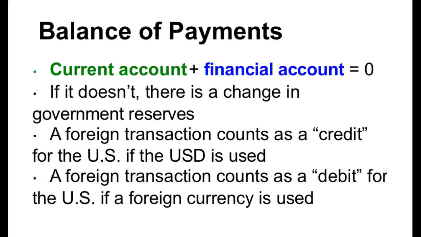But let's say that an American buys a German car, the person getting paid is the German car company, so this becomes a debit in the U.S. balance of payments. Okay, it's not really a matter of what currency is used, because currencies are being traded all the time, but it's a matter of who is the ultimate receiver, because the person who's the ultimate receiver is ultimately going to be paid in their own currency, and that's why it's considered a debit if it's used a foreign currency. We'll do practice questions in class to review this.